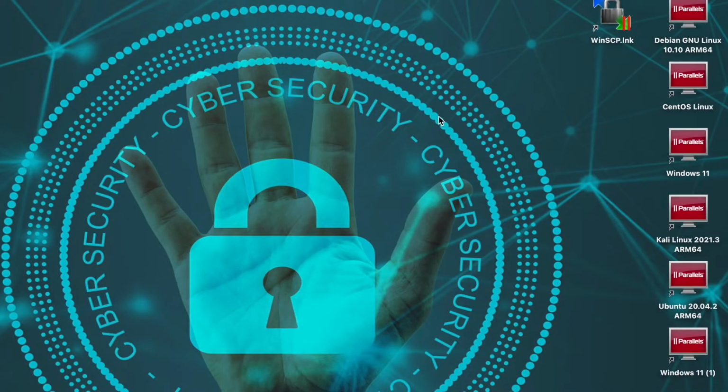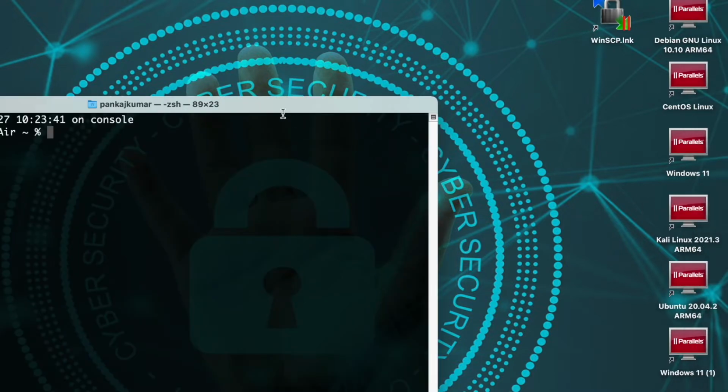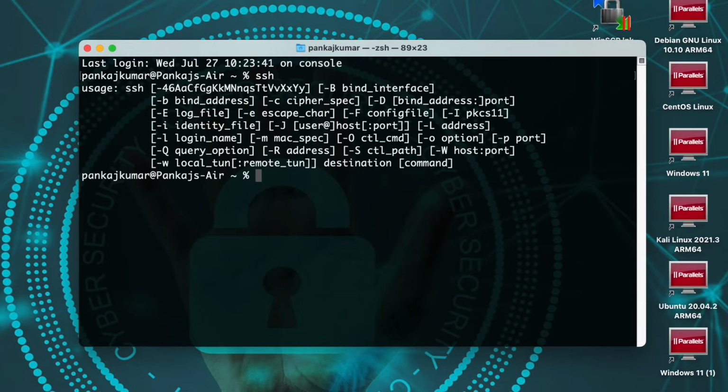On the Mac operating system, I will launch Terminal, which is a command line, and through this command line we will attempt to connect to different Linux servers which I have created here for demonstration. This is the SSH command, and if we do not give anything, it specifies many options by itself.